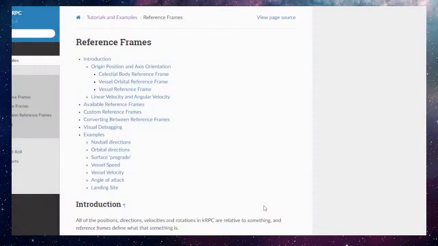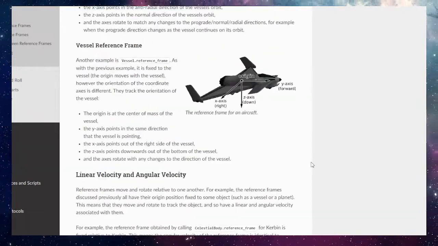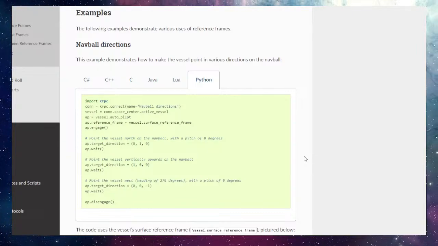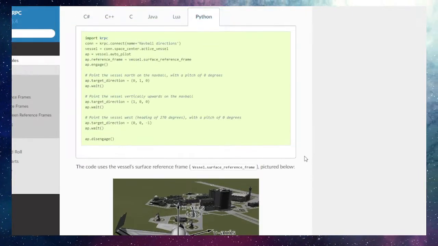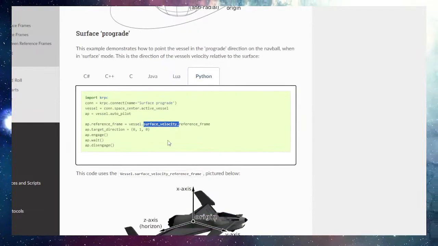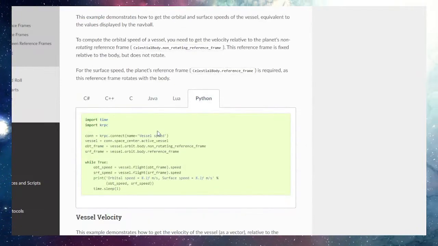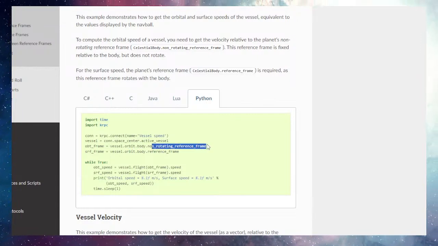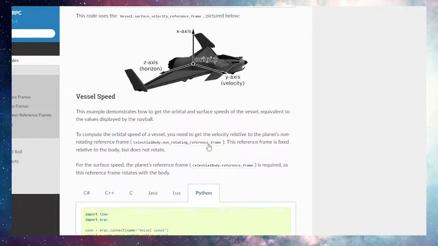So what's next? A surface velocity reference frame, orbital body non-rotating reference frame. So this is for rotation then.